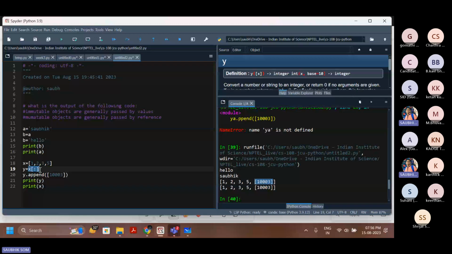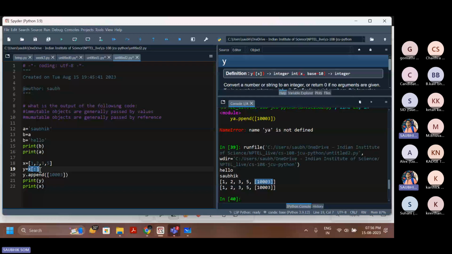There are people I know, and even myself, who did not know about this particular thing, pass by value and pass by reference. When I tried to change some list, I was seeing that the original list itself is changing, which I did not want. It happened with another friend also. That time I went to Stack Exchange and figured out this is the problem.